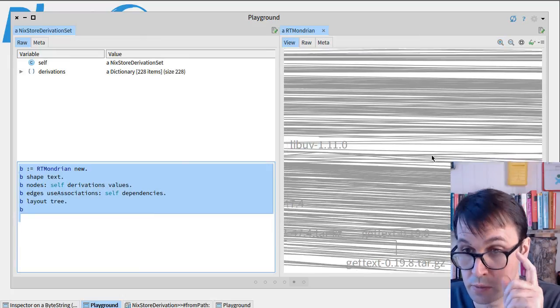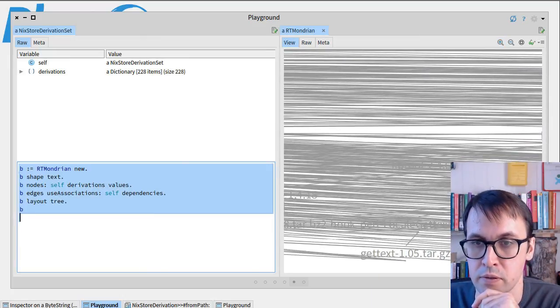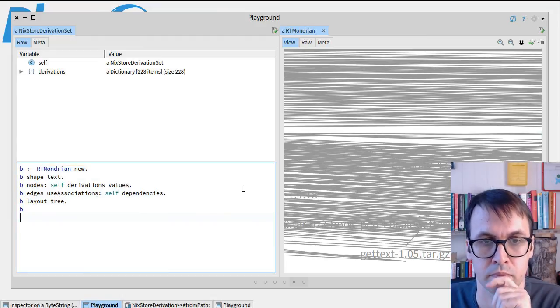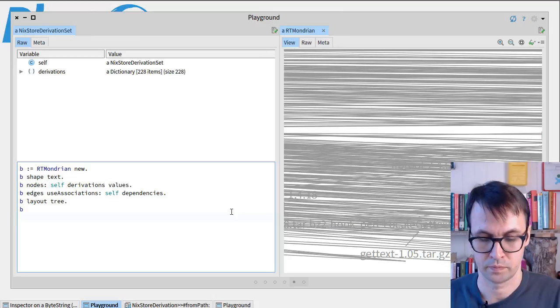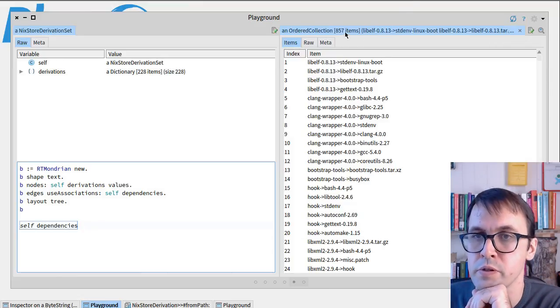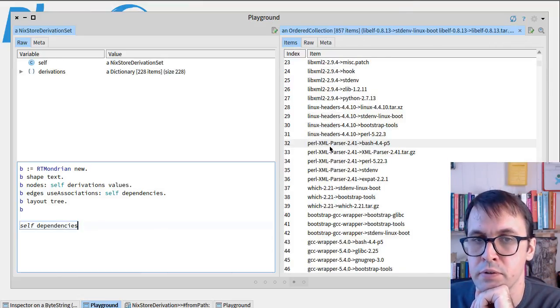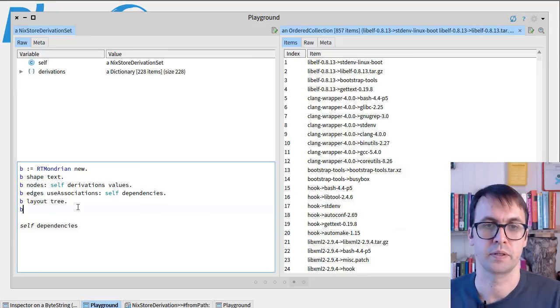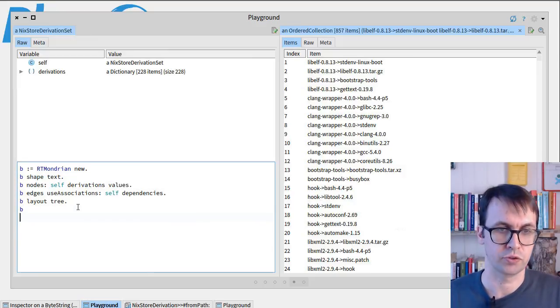Doesn't that look slightly suspicious to have so many edges? Yeah, we're expecting to have 857 edges. It looked like we had more than that, but I'm not sure. Maybe tree is really bad.